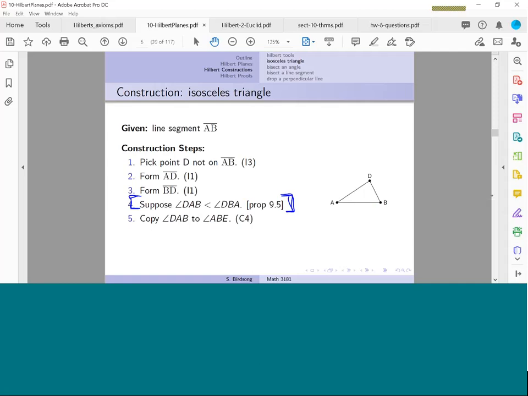So step 5 here is we're going to copy the current angle A over here to B. Specifically, you can either say the angle it's going to turn into, so notice point E is not up here yet, but that's going to be the copied angle. But you can also say copy it to the ray BA to tell your reader which ray you are copying it from. Make sure you copy the angle inside the current triangle, otherwise this doesn't work. So you figure out what the copied angle is, and you draw in the line. Now I'm actually going to have that fly in here in the next step, so here's how it goes.